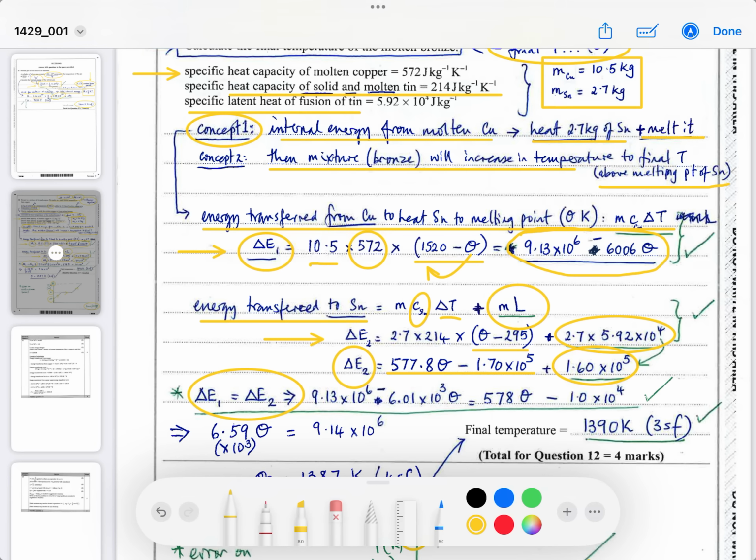So I think I might have been 1 or 2 degrees out, because I think it only makes a very small difference if I've made a mistake in this section here. So that's what you've got to check, that I got it wrong, okay? The bit in red. Should it be theta minus 1520? And we'll have a look at the mark scheme next.